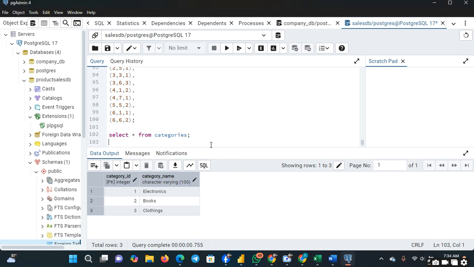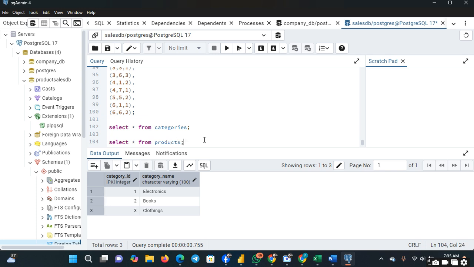Now we also want to look at, let me show this so that you are able to see clearly. Now we also want to see, let's say, select from products.